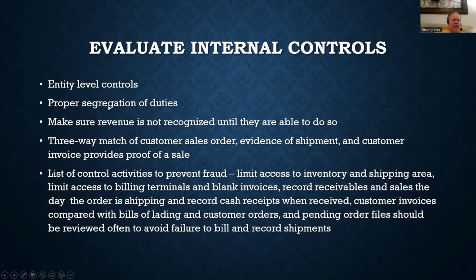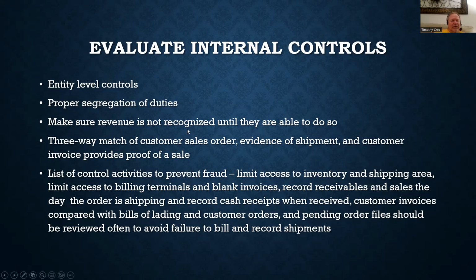You want to make sure there's proper segregation of duties. So let's put it this way. One person, one area should collect the customer order and put the order together. Another area of the company should ship out the goods. And another area of the company should invoice the customer. And another area of the company should receive payment from the customer. These areas should be separated.